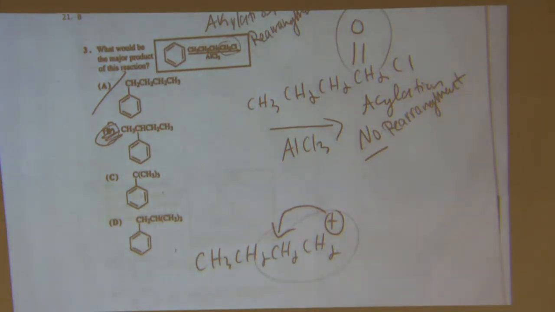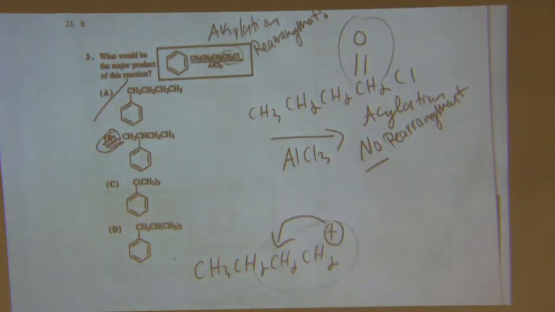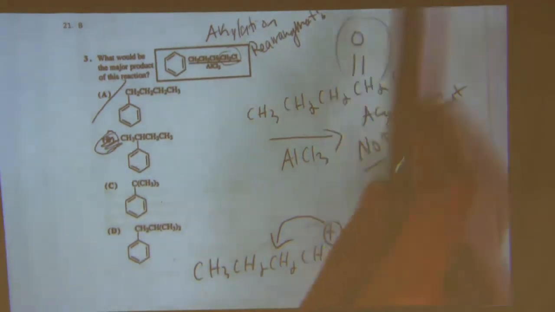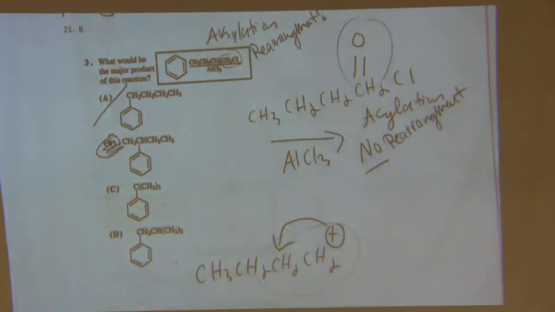Okay, so remember that. Remember alkylation will rearrange. You'll probably get a question on it. It was like a big theme in the aromatic section. And remember, acylation doesn't rearrange, for synthesis especially. And remember that you can reduce this to get rid of the carbonyl. Yeah, the reduction is with zinc and HCl, I believe. Okay, cool.